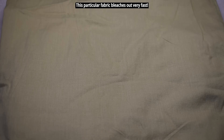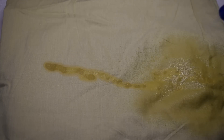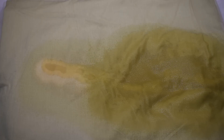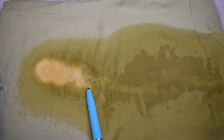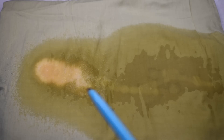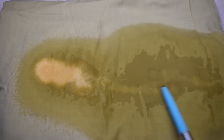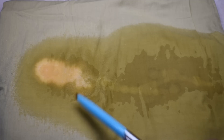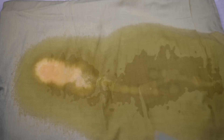The most important thing when you're trying to protect or save fabric from the damaging effects of bleach is to make sure that you have the neutralizing agent very close by, because the faster you can get to it, the less damage you're going to have on the fabric. So here in your laundry room, say you happen to splash bleach all over your pants. You can see this area here is completely destroyed — you would never be able to wear this, it would be going into the trash. And over here, just a faint little area where the drips happened, and more than likely it may not even be that noticeable and you could still keep and wear it.